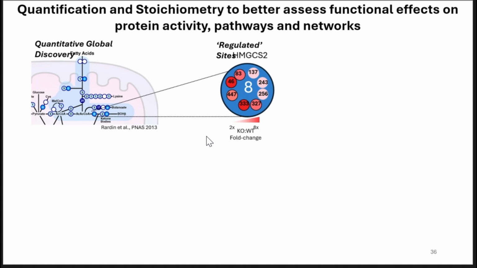So this, for example, shows you that maybe in one protein here called HMGCS2, which is a metabolic protein, you have different sites. And each of those are, in this case, succinylated or acetylated. And then the color code shows you the regulation, the level of upregulation when you compare different conditions. And it can be that some site is super highly regulated and the other site much less regulated.